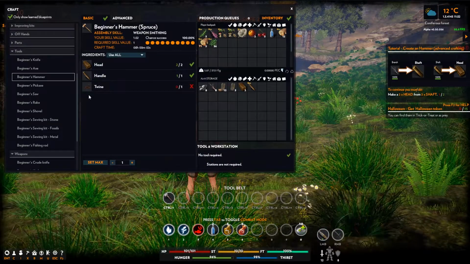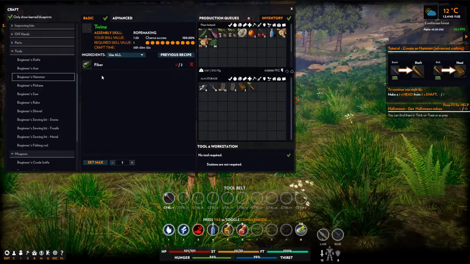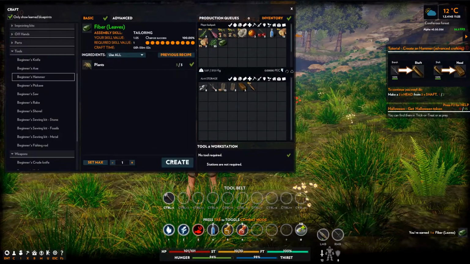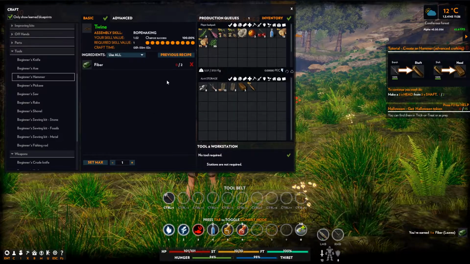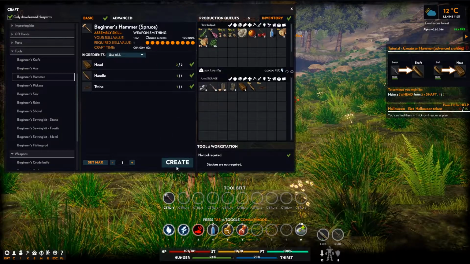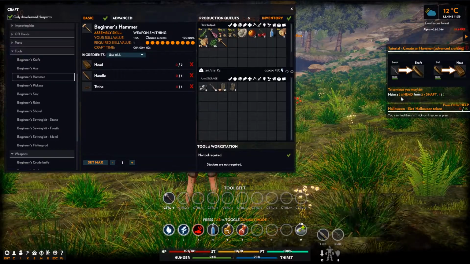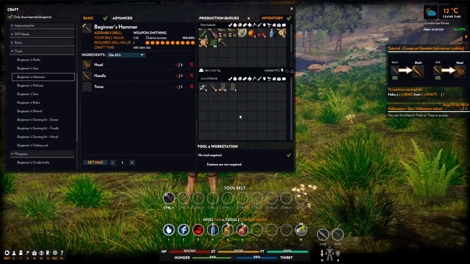All right, twine. So we'll go through here, twine, fiber, create, go back to the, we need 2, go back to the previous recipe. All right, and now we'll create this. Previous recipe, now we have enough to make the hammer. Okay, so now what does it want us to do? Make 2 heads and 2 from 2 shafts.